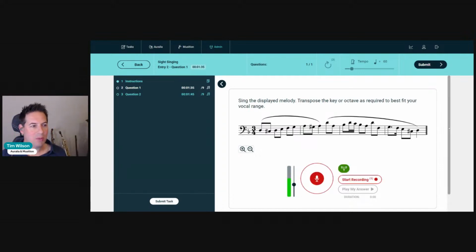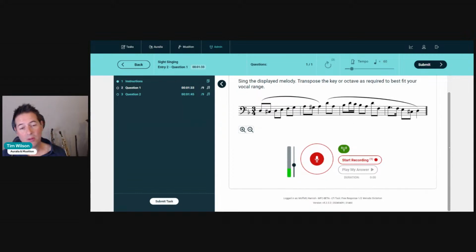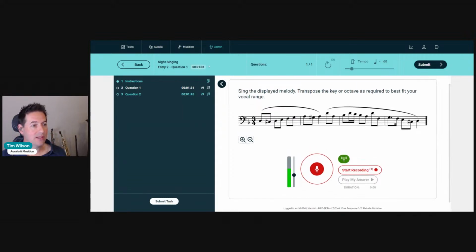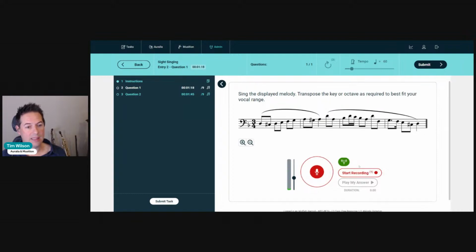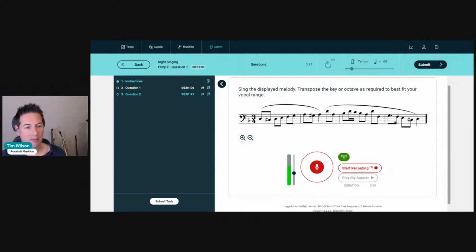But just to show you how this basically works, these worksheets are actually set up so that the student has a little timer going here. So they've actually been given 1:45 to review the melody. They can get a tonic. And then when they're ready to go, they can hit start recording. They're away. And the timer, once they get to the end of that allocated timer slot, then they'll be moved on to the next question. So it does emulate the sorts of things students will get in the exam itself.